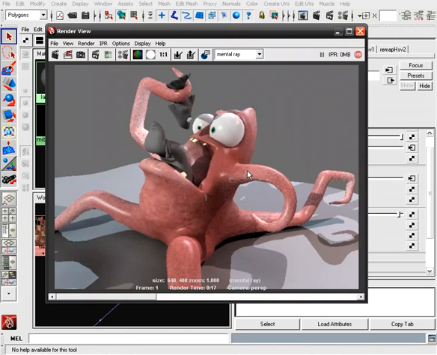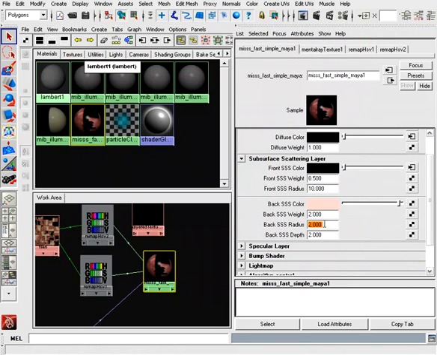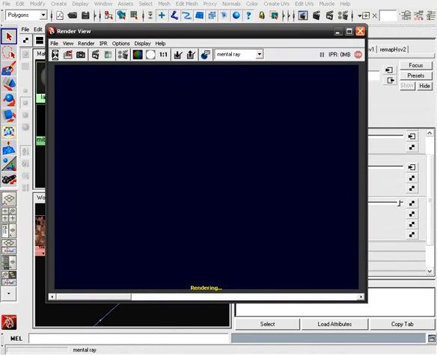There we go. And you can now see that gives us a little bit brighter light that comes through these tentacles. Looking at this, though, this is probably a little bit too much penetration that we get in this light. So we could always come back and start to drop the subsurface radius and the depth. Instead of a value of 2, let's try something like 1. And again, we can save this for comparison. I always find this to be very, very useful to compare what we have now to what we had before.